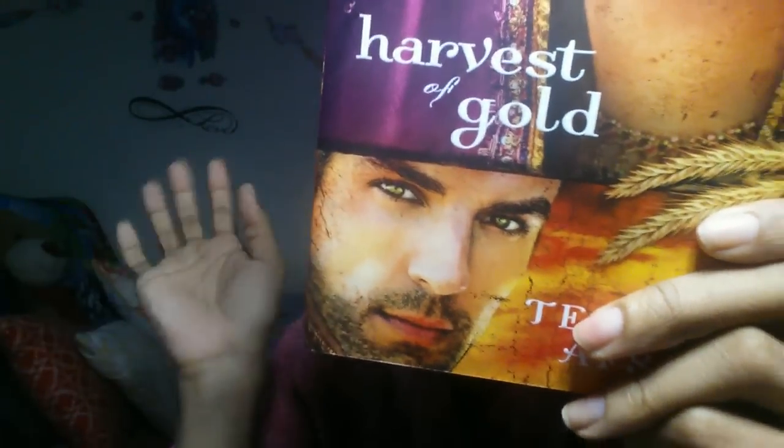Because first of all, Darius is looking real cute, and I don't know if you guys can see his eyes. Oh, just gorgeous. In my mind, Darius is this hunk. But again, I know how they were back in the day. As I was reading him, I was picturing him in my mind personally, but whatever. But I did enjoy reading this book.